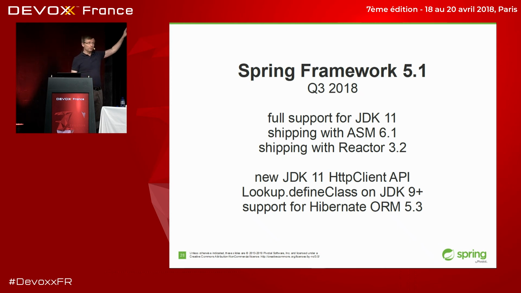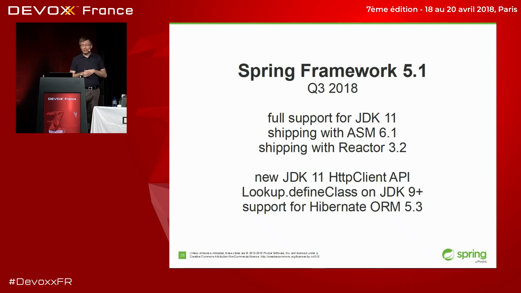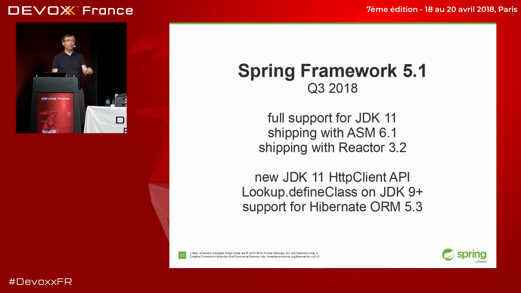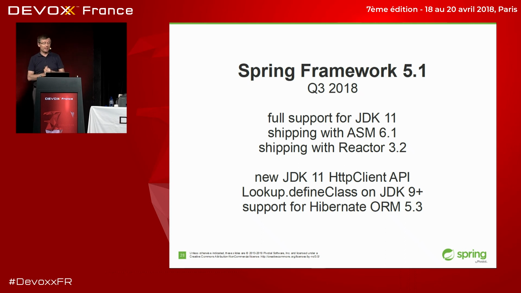JDK 11 support is a key topic in 5.1. If you look at the target date, that's no coincidence. JDK 11 as the next long-term support release is something we strongly care about, giving you a choice of JDK 8 and JDK 11 as long-term support branches as of 5.1. There are a few things we need to do for you to have a warning-free experience on JDK 11, both on the classpath and on the module path. And there's a little bit of extra value even. JDK 11 has a new HTTP client API, finally in stable form, that we consider using in a few places. So there might be some nice bonus features connecting to our web stories as well.